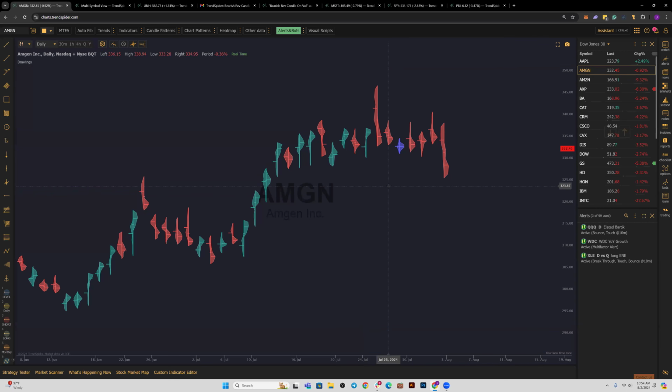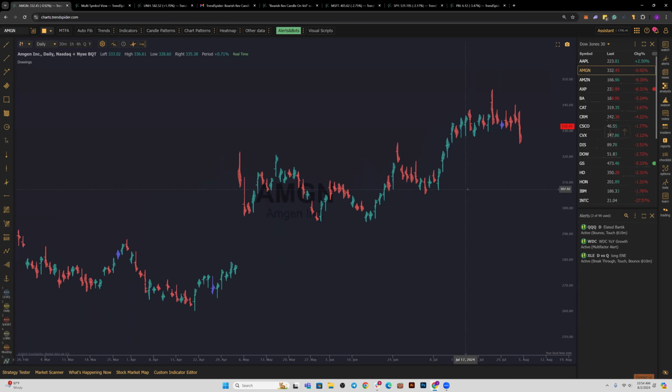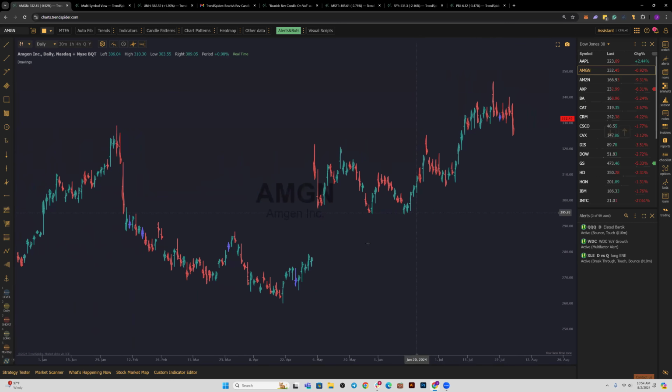As you get into higher time frames, that becomes more and more difficult to do, right? Blue dojis are rarer on a daily or on a weekly than they are on a 5-minute or a 15-minute or what have you. So those blue dojis represent true, neither buyers nor sellers are in control, right? It's a battle for who's in control. And oftentimes what will come after a blue doji is some sort of volatility, whether it be a downside move or an upside move. Oftentimes you'll see them towards the end of consolidation phases. So I'm looking for them there.